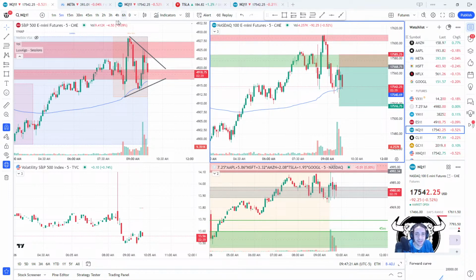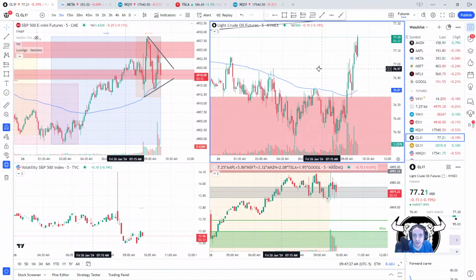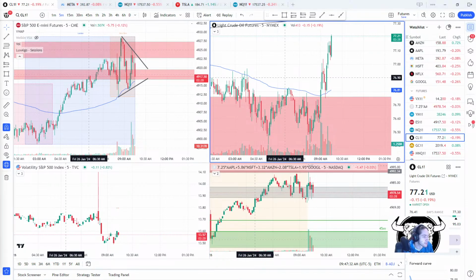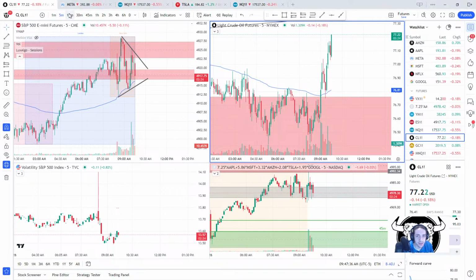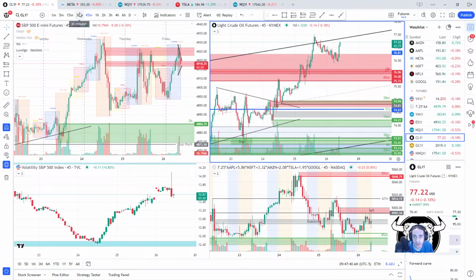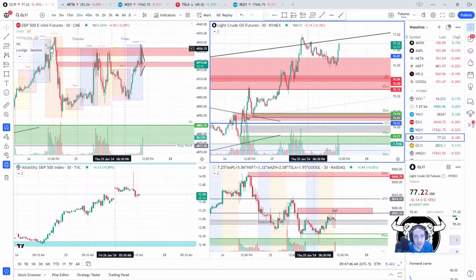Sit on your hands. We got a nice move on oil right now. That's what I'll do. I'll just keep oil and gold on another chart above me. Yeah, oil looks like a nice scalp. Definitely considering taking oil. Look at oil on the higher time frames. It's just running. That might be a nice trend trade right there. Look at that, 30-minute nice demand zone. Yeah, that's clean on crude.